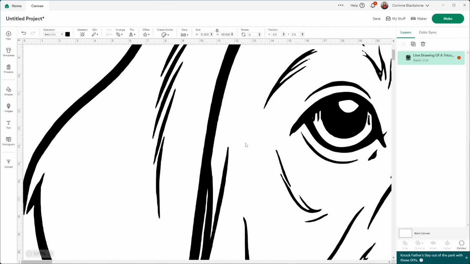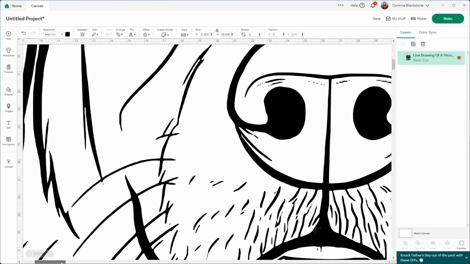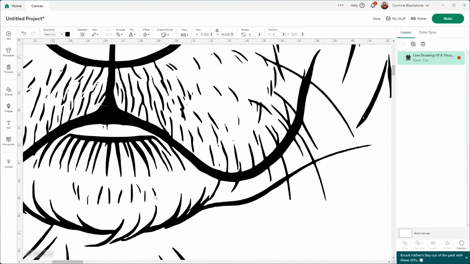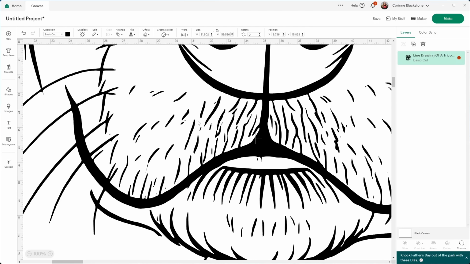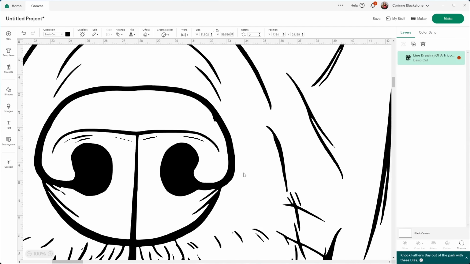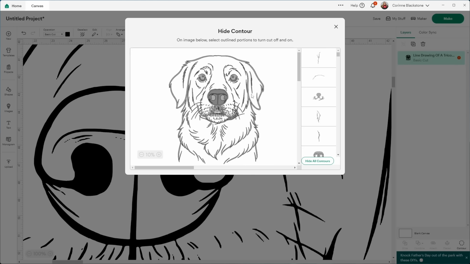Now you are going to see it is absolutely giant, but I do want to show you that it is this big because you can see a little bit more of the details in it. There are some really small little dots here and there just from the image itself. And that's okay. I'm going to just leave them because if it doesn't weed, I'm not super concerned about it, like these little dots on the nose. But if for some reason you do want to get rid of those, you can go into your contour option and click on those little lines to get rid of them if you want to. Again, you don't have to. Now, because there are so many small pieces in this, contour may take a little while to process. Like I said, that did take a little while to process, and that's totally okay.